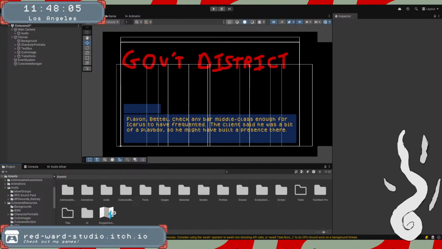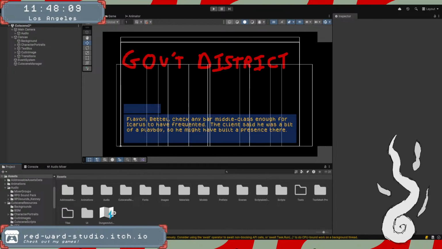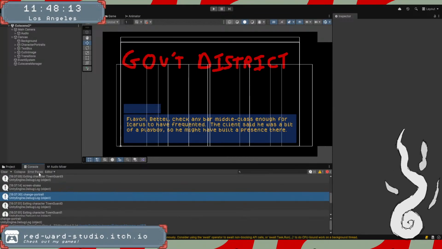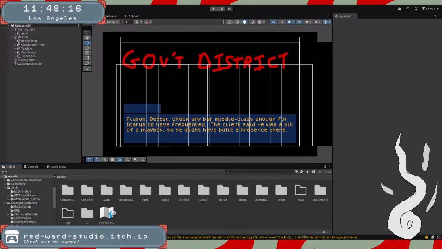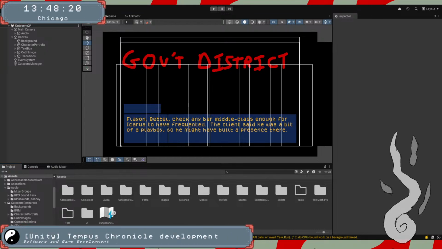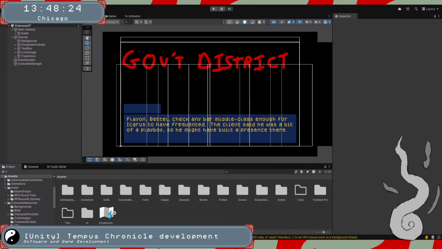I want to change portrait. That's what it was. It was, yeah, change hyphen portrait. Where is that in the cutscene? Oh yeah, here we go.